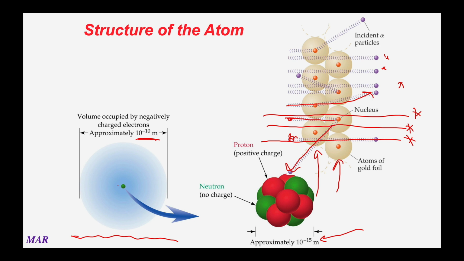So again, when alpha particles were fired through, most of the time they didn't see anything, all right? They just went right on through. But man, once in a while they hit this nucleus, which was supercharged, and because the nucleus is positive from the protons, it repelled the positive alpha particles, all kinds of craziness. So the alpha particles would refract and reflect and all kinds of stuff around.